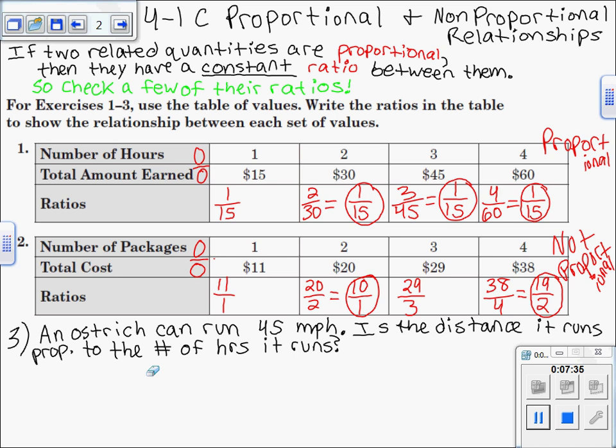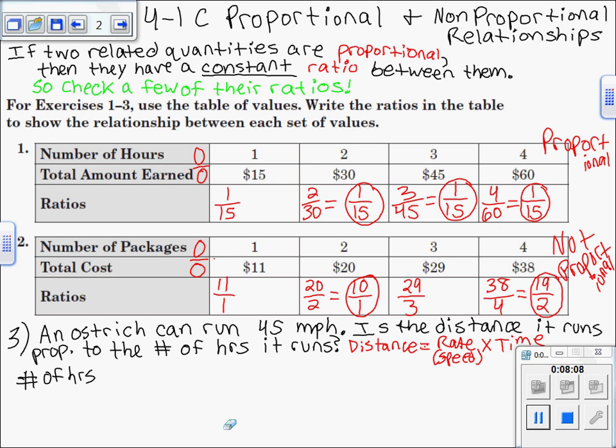Now, as a hint, in this relationship, we're going to use that common formula. Distance equals rate, otherwise known as speed, times time. That's the relationship we're going to use, because you've also thought of this intuitively yourself. So let's see, let's make a table. Our first row will be number of hours.